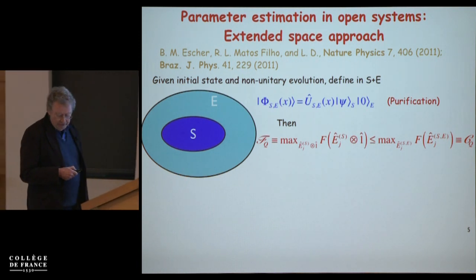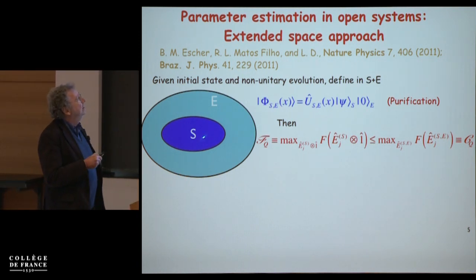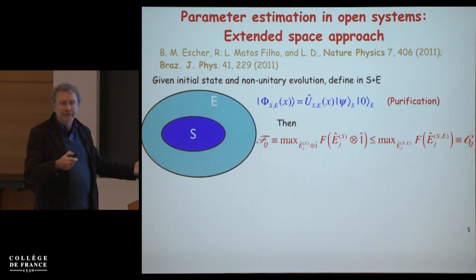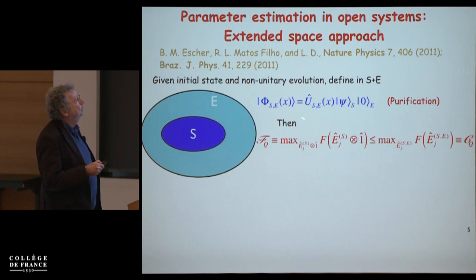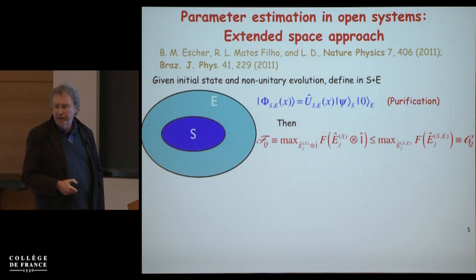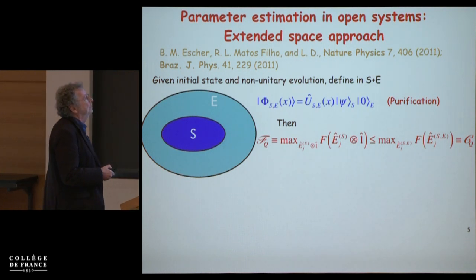We consider the full thing. And in fact, the full thing does not have to be necessarily physical. We add to the system S some environment such that the complete evolution is unitary. That's called a purification procedure. And of course, it must satisfy a very important condition, namely that when we trace out the environment, the reduced evolution corresponds to the real evolution of the density matrix of system S. So this is the purification procedure.